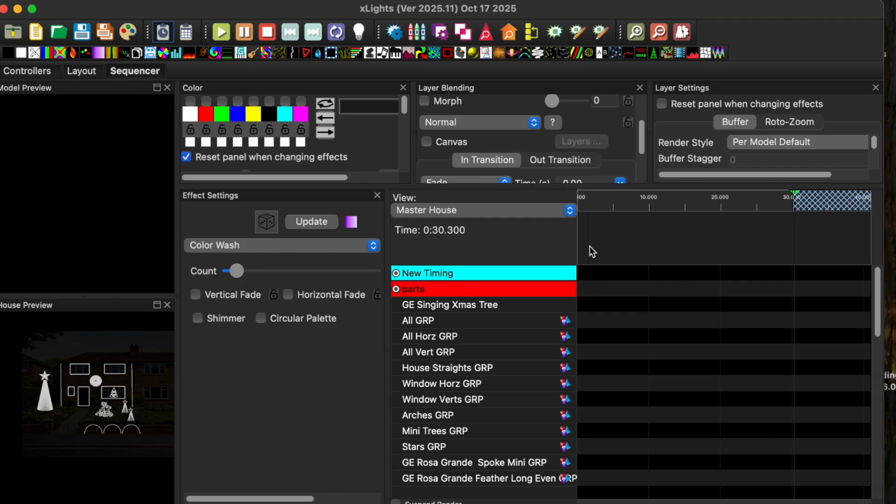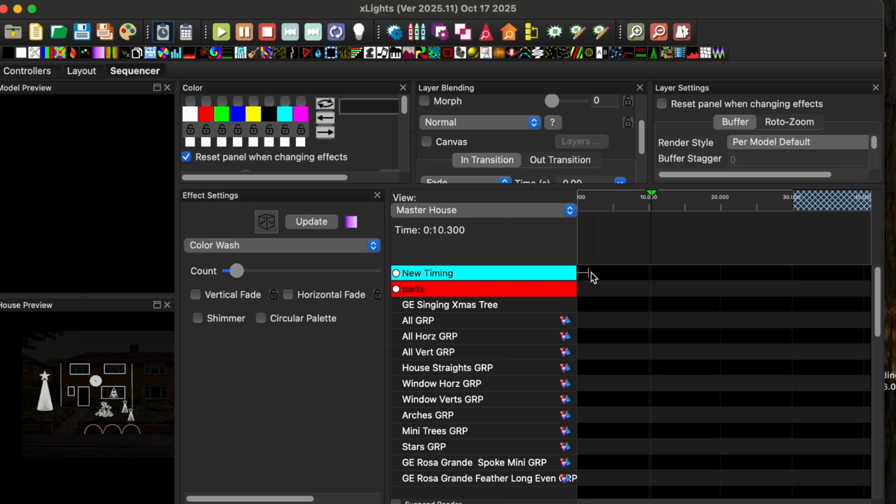Now if I click anywhere in this music and press the letter T on my keyboard, it will make marks. So you can put them anywhere. And this is giving me timing. But I don't want all of these because I'm just going to use this really basic to make everything line up.